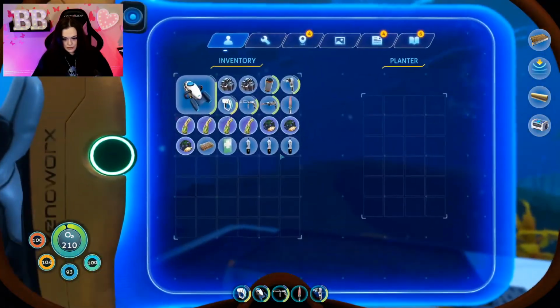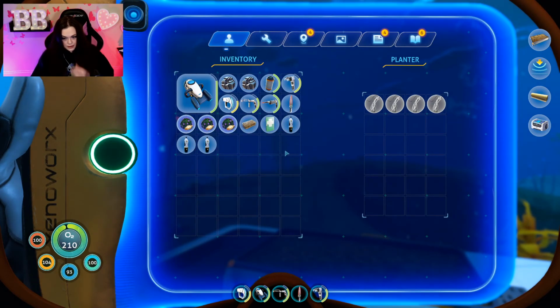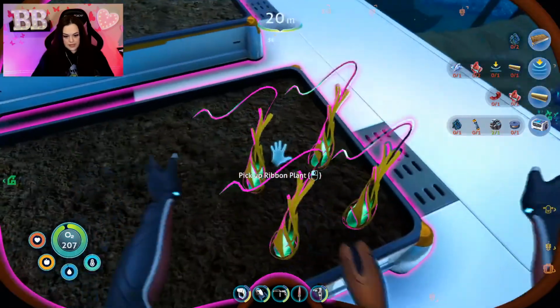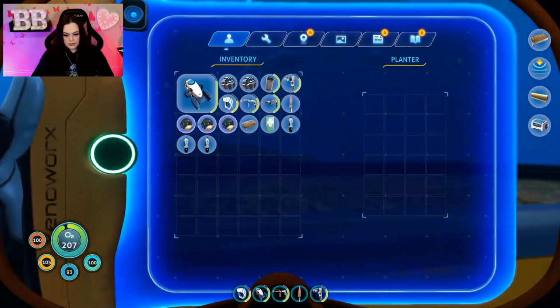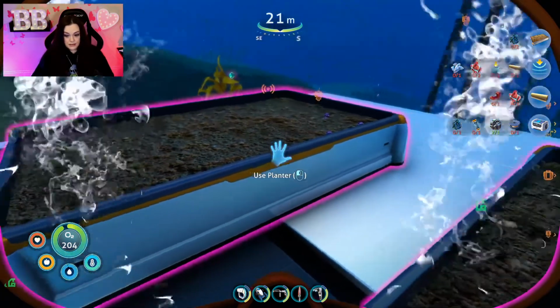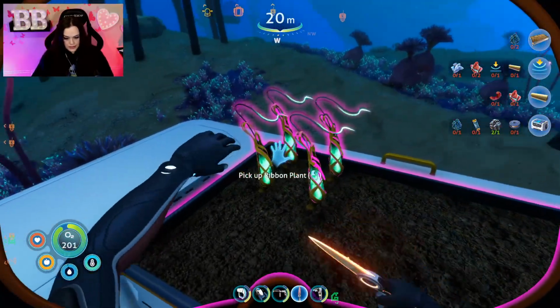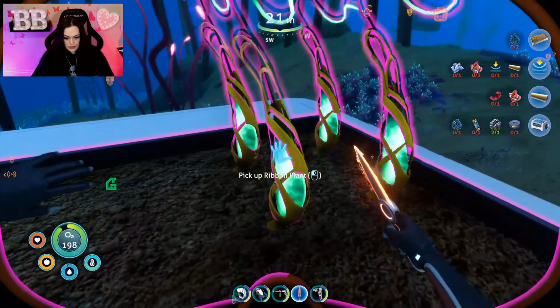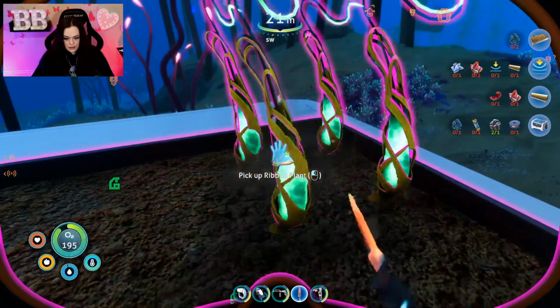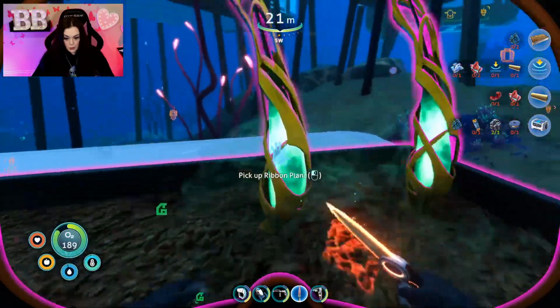How do I do this? So if I put these ribbon plants in there, then I can cut them and then do the seed thing, right? Yes, okay, I'll do that in a second. We already had three seeds. There they are. Aw. All right, let's get our knife. I don't know how many times you can hit one.